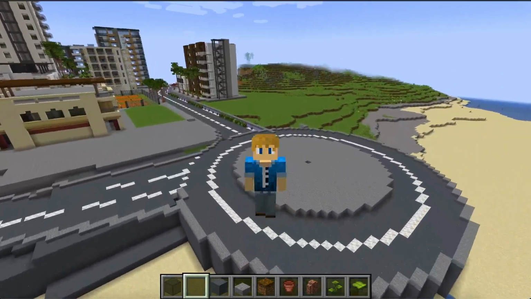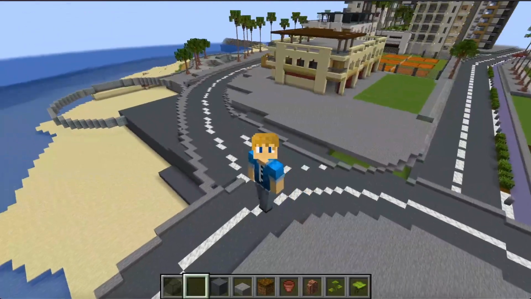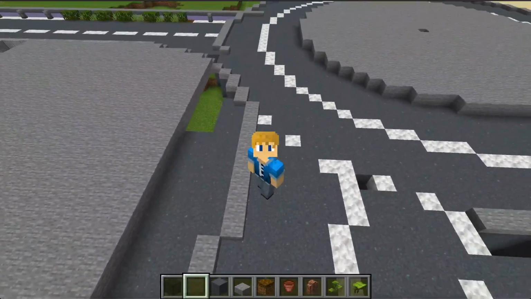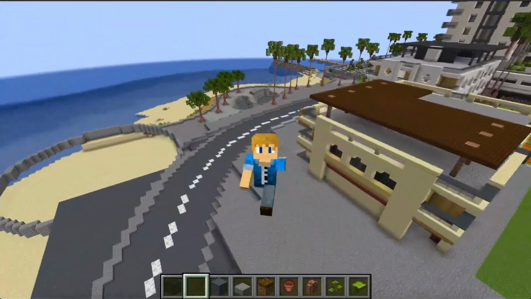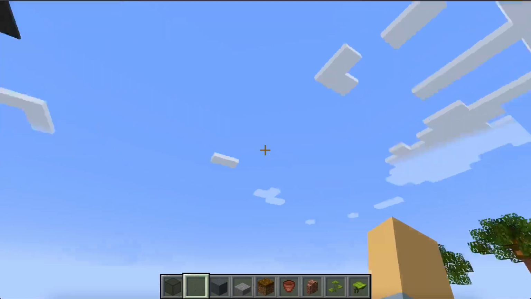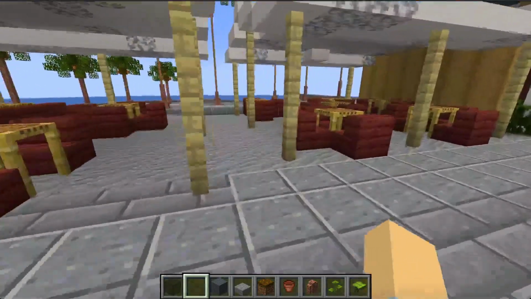Alright, so this is what we've got using World Edit, so I can get all the circles and things. And as you can see, here's like the little extra lane for if you're turning left, and I think that's a nice little detail. And over here I've actually finished off with some more details along the street and things by varying the texture of the pavement, and I think that's quite effective.